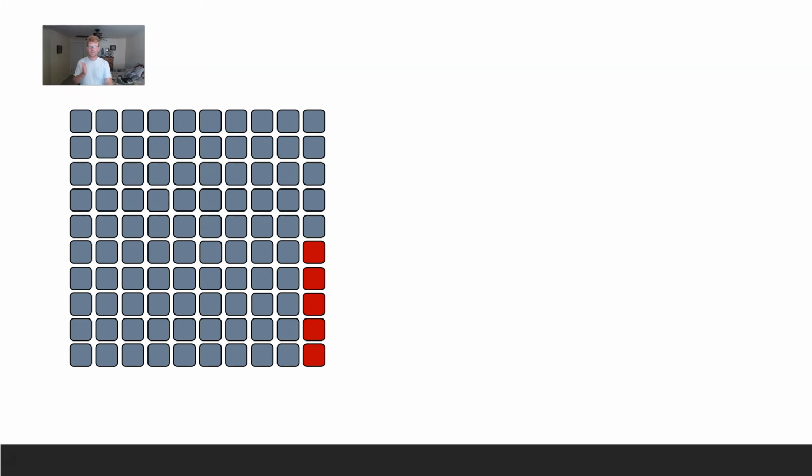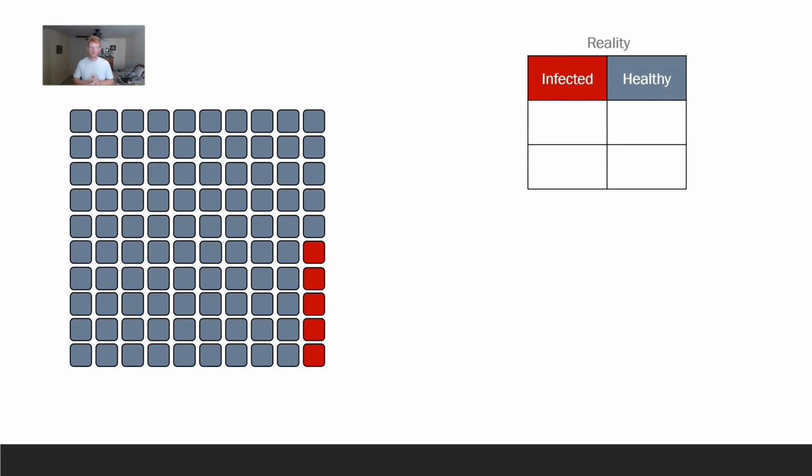And so when we start plotting the results that we get from the test compared to the reality of the situation, we can put it in something that's sometimes called a confusion matrix or maybe a truth table. And we'll start with the columns. If they, in reality, actually have the coronavirus and they're infected with it, we want to log that person in the left column. Now, we don't actually know this for sure, so that's what the test is trying to help us figure out. But let's imagine we did know reality perfectly well. We can log them in these columns. If they don't have the coronavirus, they're going in the right-hand side.